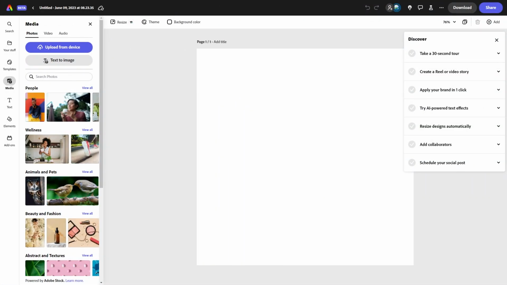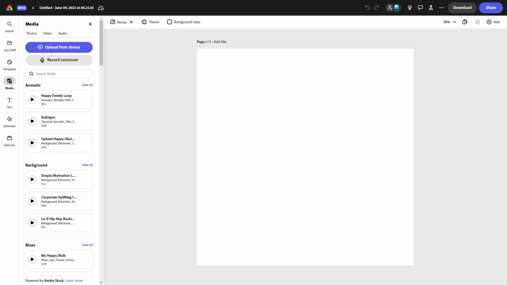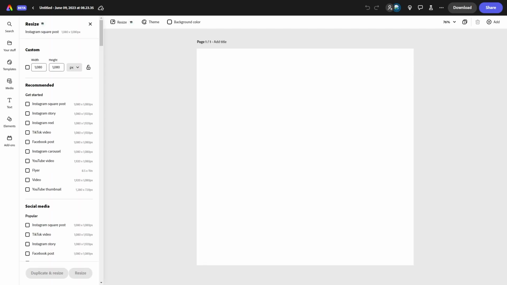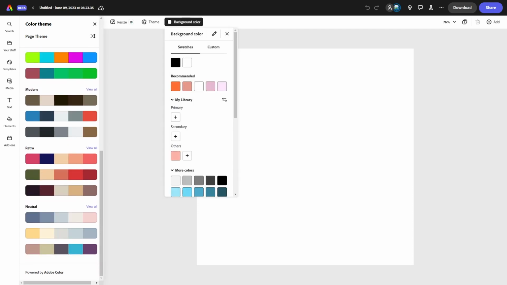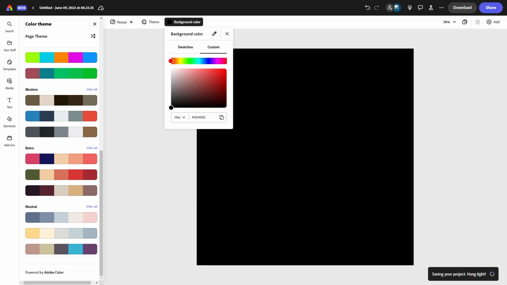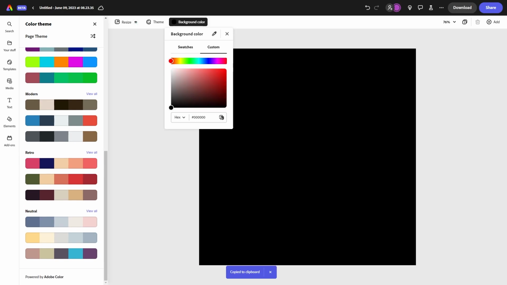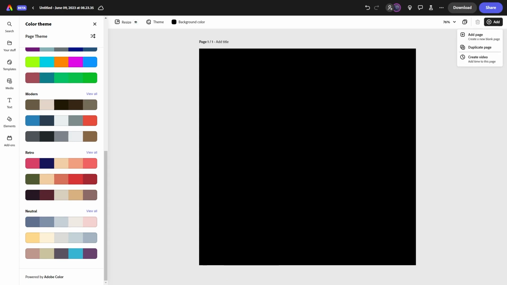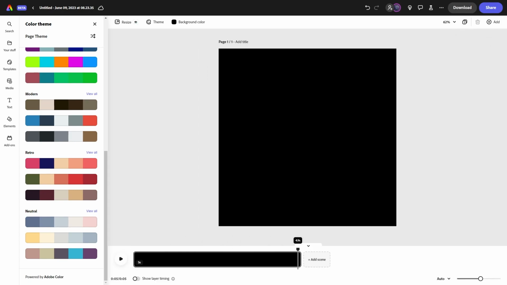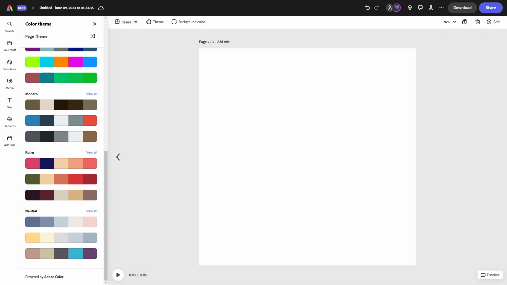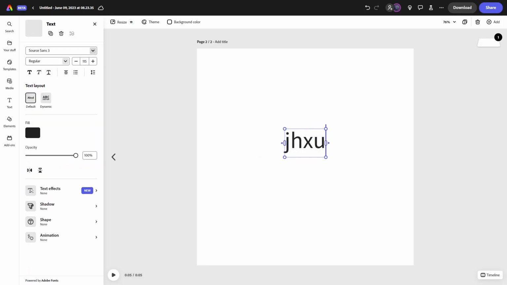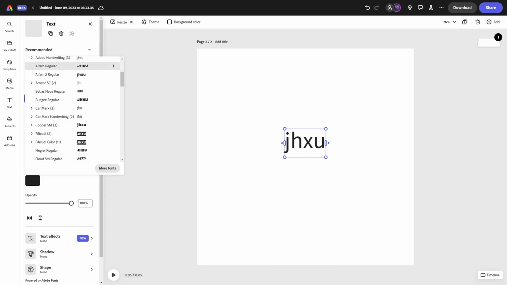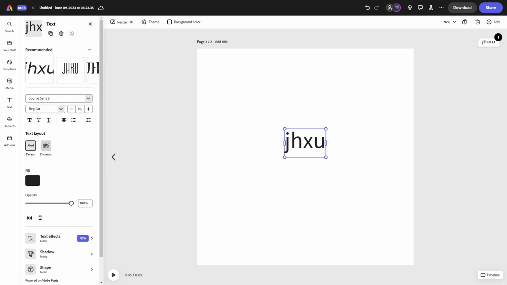Moving on to our projects, we can also add text effects and other really cool things such as drop shadows, something I've been waiting for a while. There's also updated colors, so more color palettes and the eyedropper tool and hex codes, so it's going to be so much easier to get your colors into Adobe Express. And you also got the timeline feature where you can just make your design into a video, and this is going to be great for content creators like me, as you can create shorts or just complete full YouTube videos in Adobe Express. With the audio library and stuff, it's going to be so good.